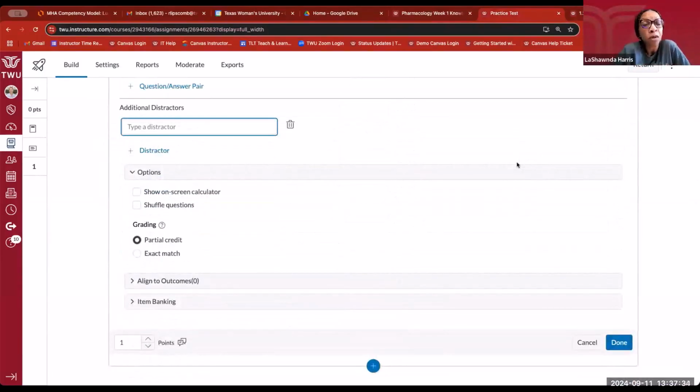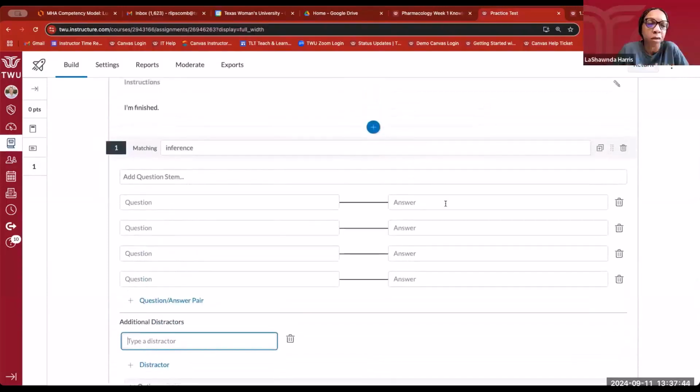When we put those in for the matching, we put them in the question and answer correctly, the matching ones, and then that's correct. The system will take care of everything else. Exactly. The system will mix them, so that the student has to pick from the drop-down menu whichever one is correct.